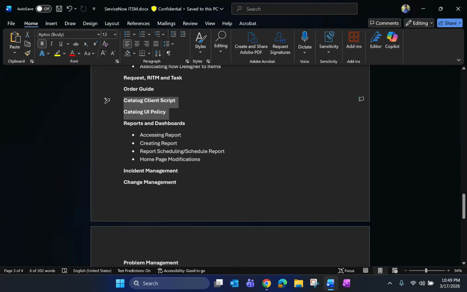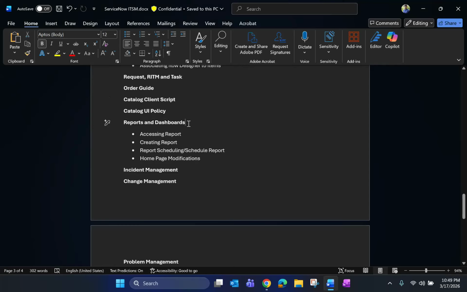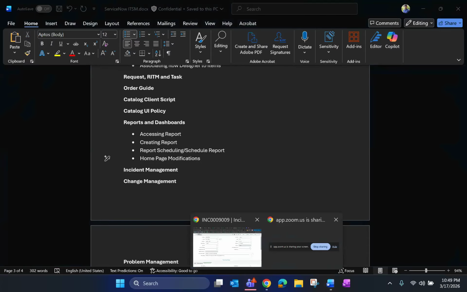Okay, then we will be going with reporting and dashboard. Have you created reports and dashboards? Yes, I did some reports. But I haven't created much for performance analytics; it's very weak for me, I need to work on it first. But basic reports, yes, I can create basic reports for incident, requests, or whatever.